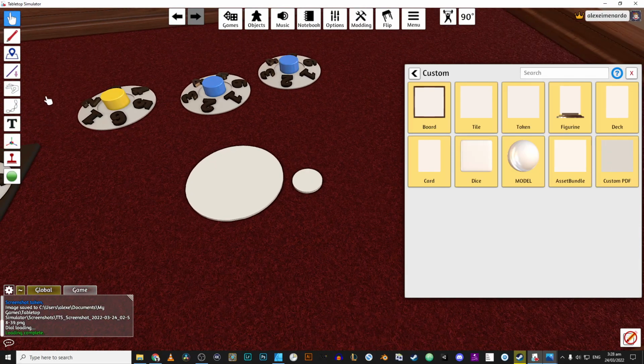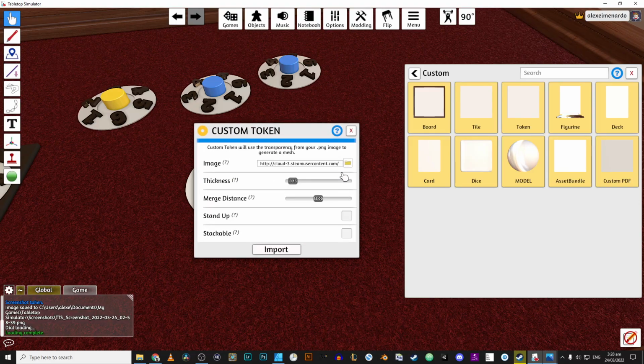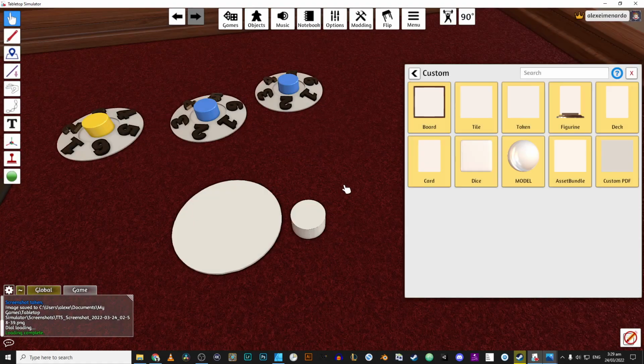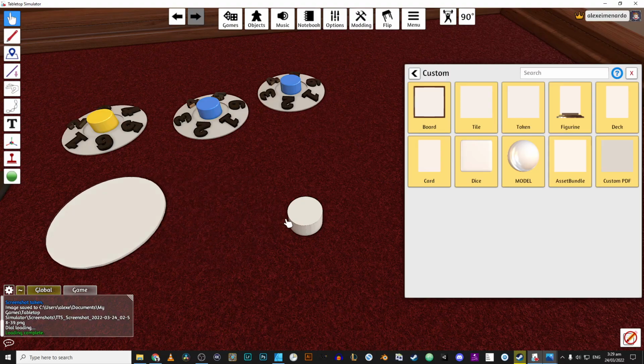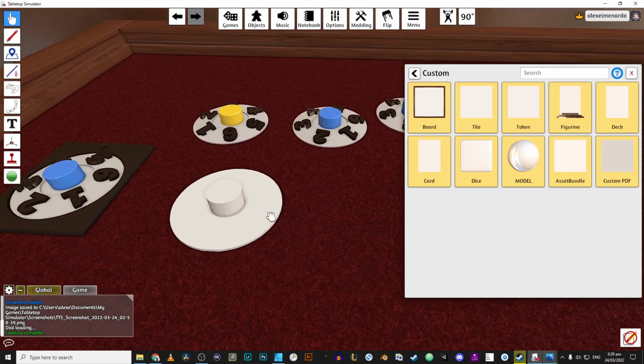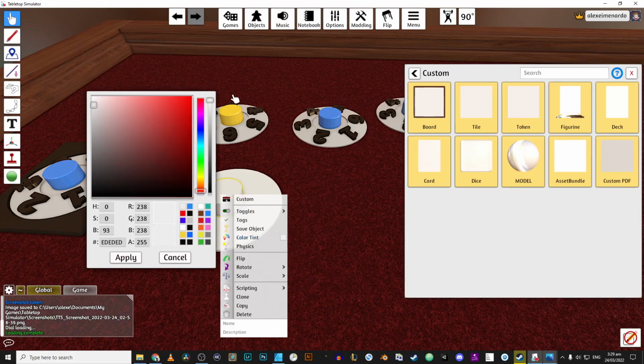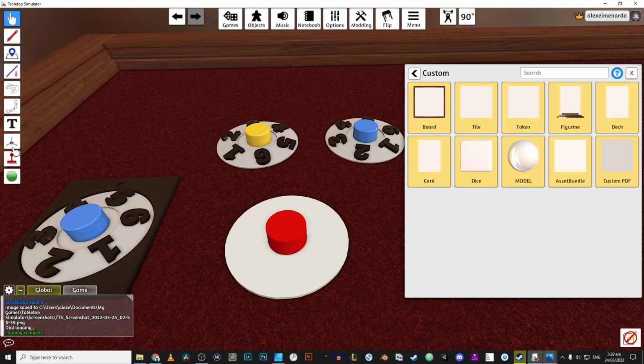Yep. And then what we can do is, since we want it a little higher, we'll just turn the thickness up all the way and not update it. And let's use our handy dandy snap tool again, so that everything just lines up nice and easy. And there you go. And then we can color this whatever we want. Let's do the red, I suppose. Okay. And there you go. And then we can attach this already. And we have the beginnings of our dial.